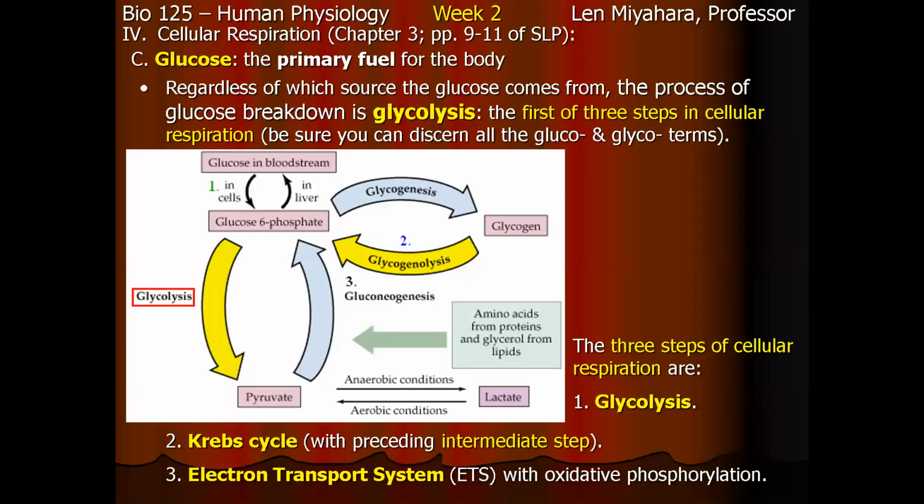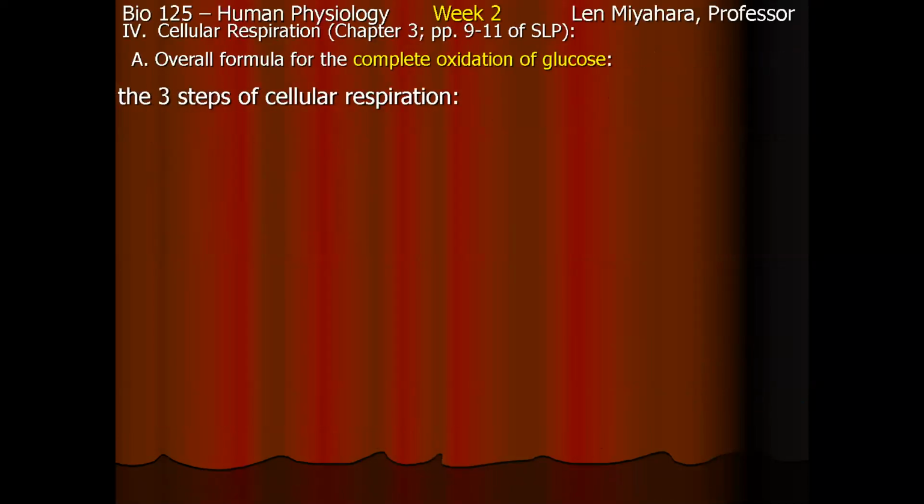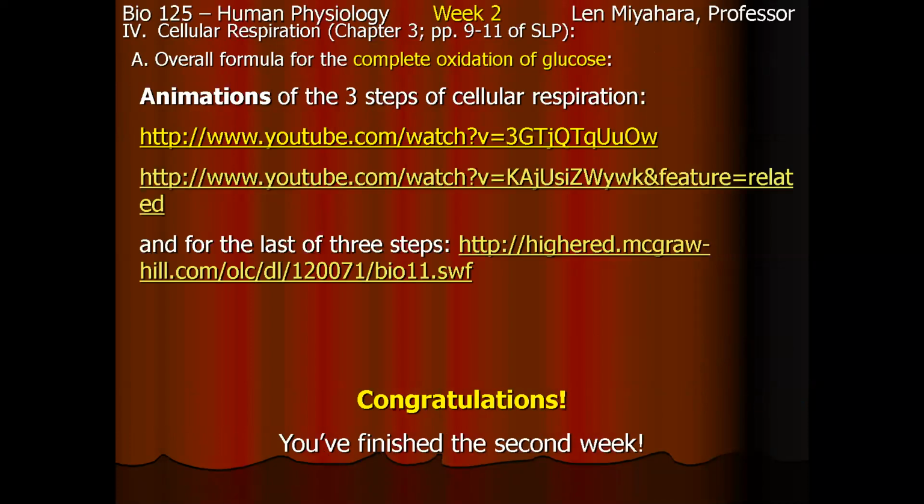And here are the 3 steps in order. We're going to start on this on Monday. Glycolysis, we saw that in that figure. You could see it in that figure that I went back to. Glycolysis, Krebs cycle, electron transport system, with the big payoff being in the 3rd step. Okay, we did it. Any questions?